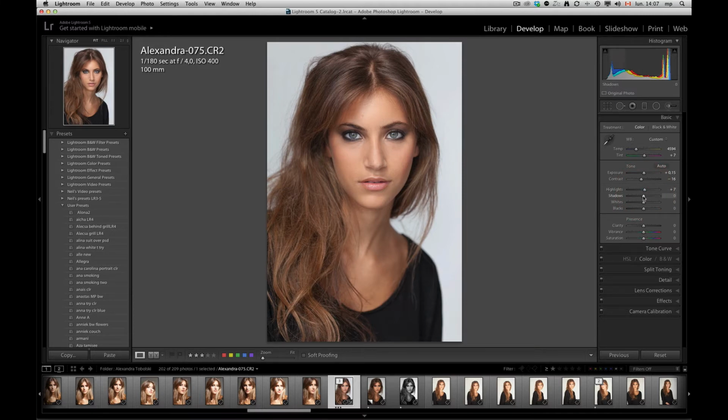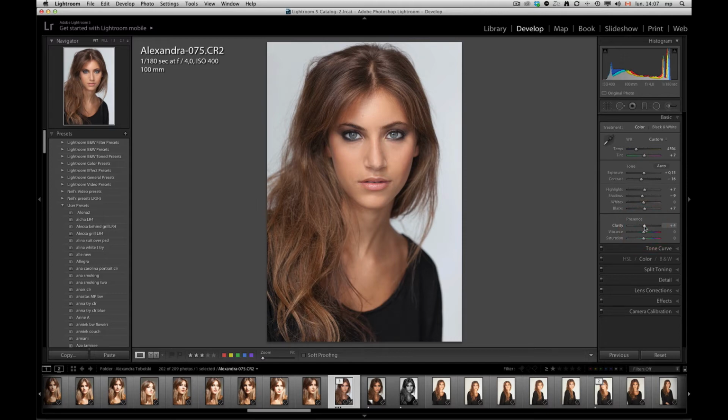I don't think I want to go too much. Actually, it's quite lively when it's there, so I'll just leave it there. These are the black and the white clipping, and with those, I sometimes move the black clipping up a little bit. In clarity, in this picture, I don't think you want to add too much clarity because it's going to make the skin go a little bit too contrasty and too many bumps.